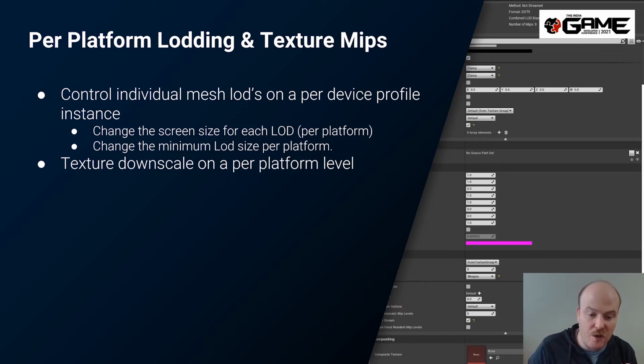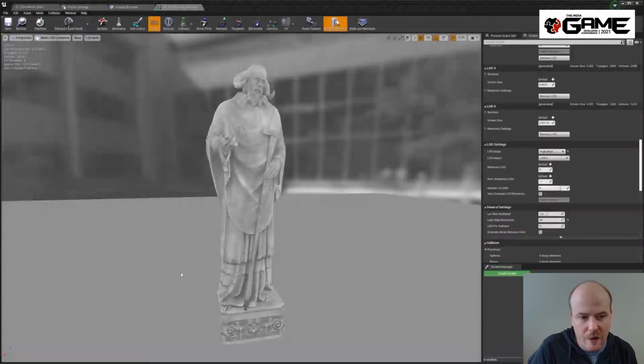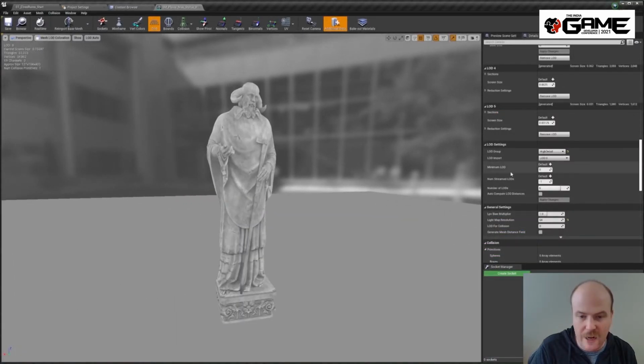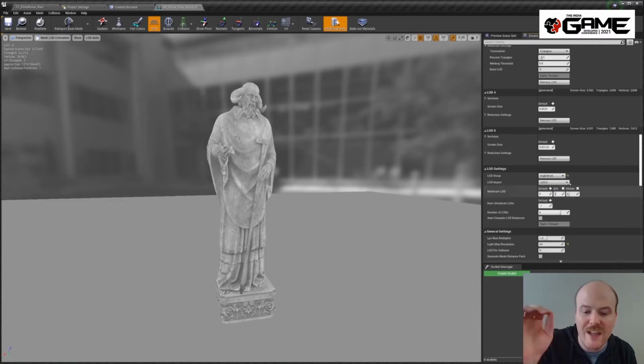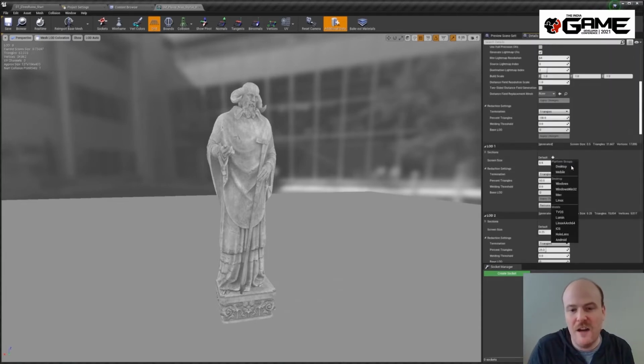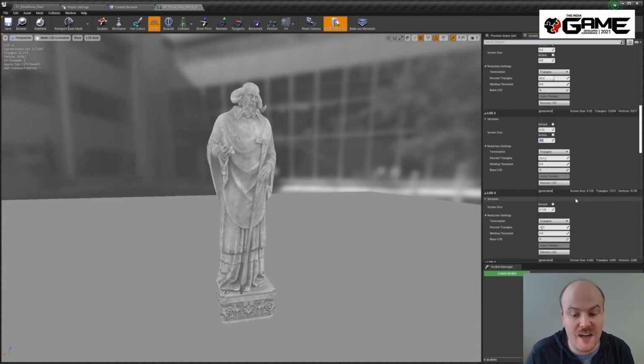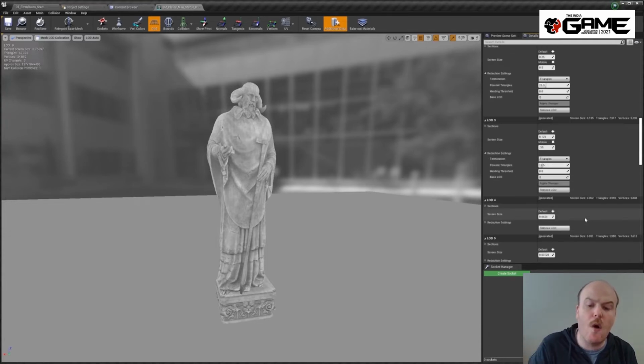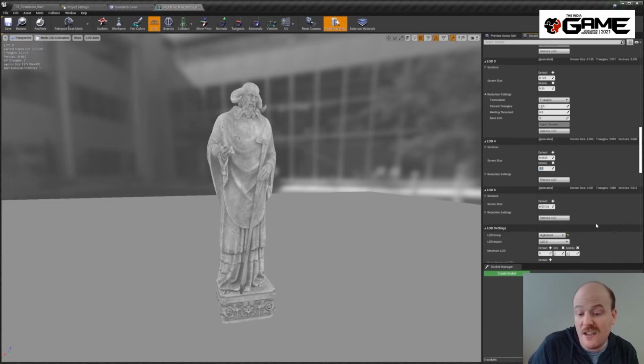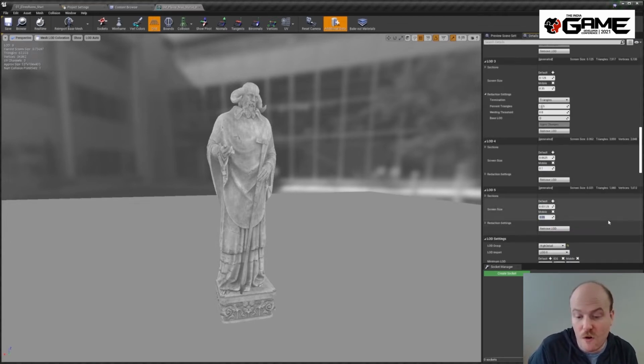So within the engine, you'll see this little icon in a bunch of places, the little plus. And what it means is per profile options, right? So what we're able to do is you'll see this mesh already has LODs, and we're able to say, hey, on mobile, use the minimum LOD of 2. Don't use a really high dense mesh. And then we can say, hey, screen size, change a bit sooner. We want to LOD faster on a mobile. We want to go to low quality faster. But we could individualize this. We could say, hey, on an iPhone or whatever we would need to.